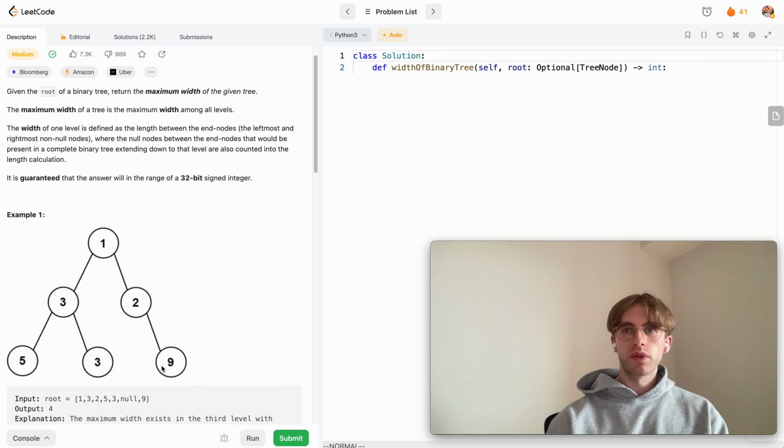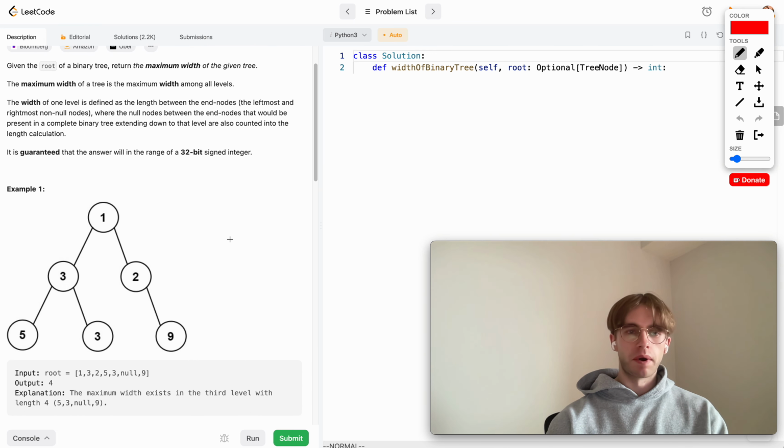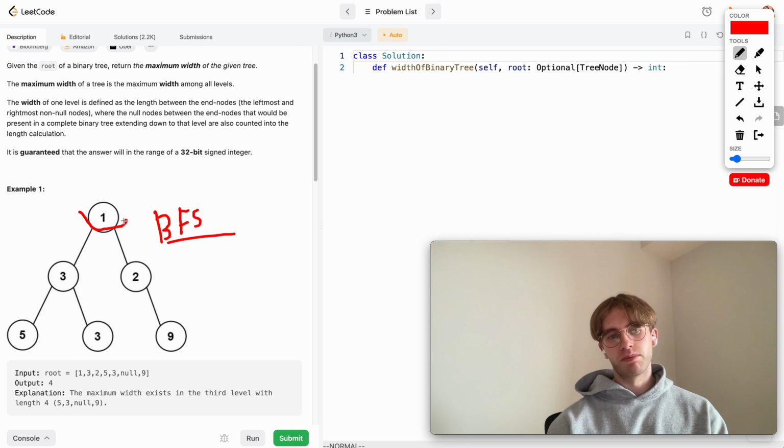Now for the algorithm, it was pretty intuitive to come up with a breadth first search solution, often called level order traversal. So you want to explore this frontier level by level.